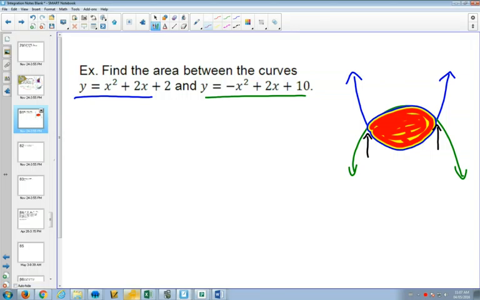You could graph them on your graphing calculator, and then that would tell you, yes. And if you didn't have a calculator, or it was a non-calculator part, put them together, what do you mean? Well, you've got two equations here, right? And you want to find out where they're equal. You could use substitution.